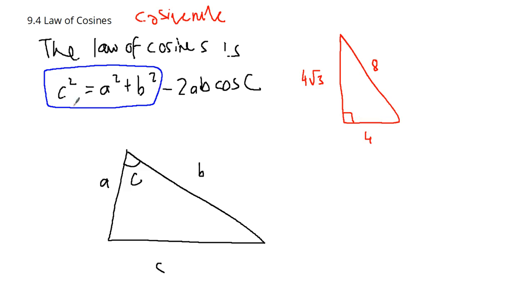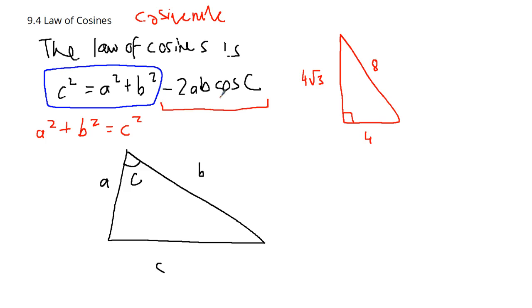There's a reason why I boxed this. If you box this, you see this is exactly the a squared plus b squared equals c squared you've learned since year 8, 8th grade, 6th grade for some of you. This is the Pythagoras' theorem, the Pythagorean theorem. And then there's this extra part attached to it, minus 2ab cosine c. I won't get into the specifics of why that's attached yet. You'll probably learn that in analysis or something. I don't want to get into the specifics because it'll confuse a lot of you.